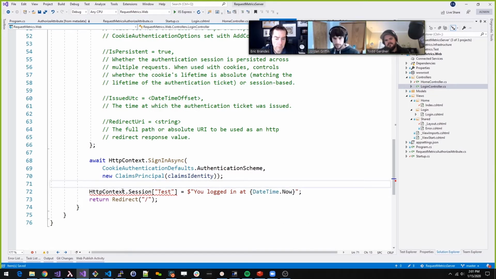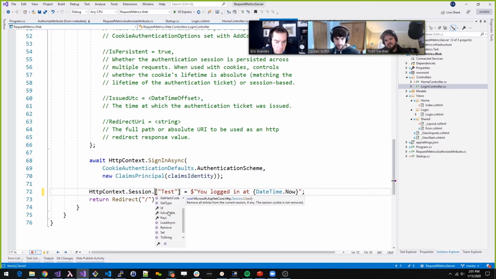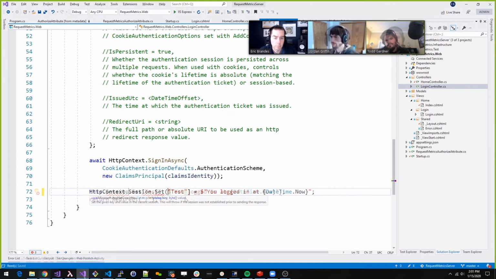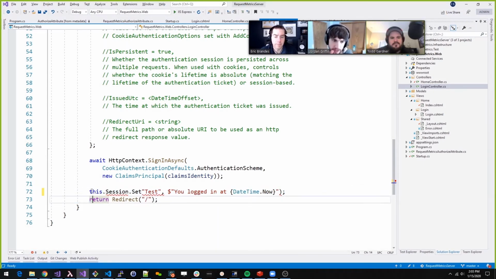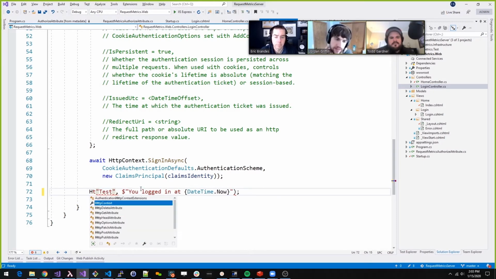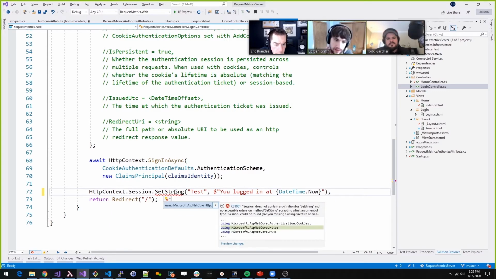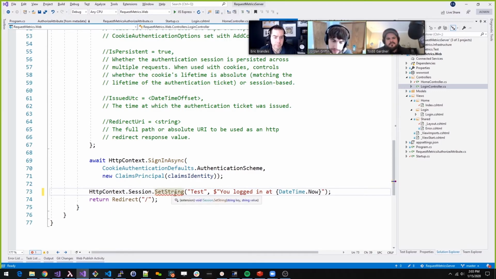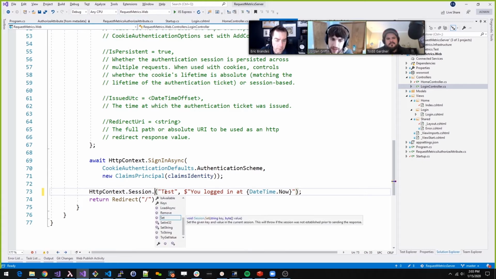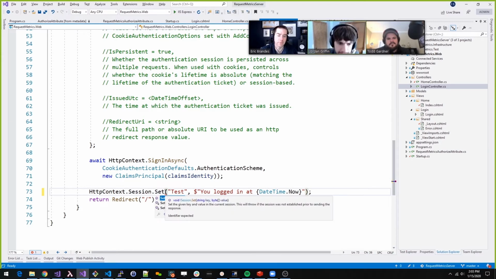It doesn't like that. Cannot apply indexing to expression type ISession. What can you do to it? Maybe type set string. Is session an extension too? So session set string. Can you get it to import there? With extensions though, they're far less discoverable. Okay, well this is fine for now.